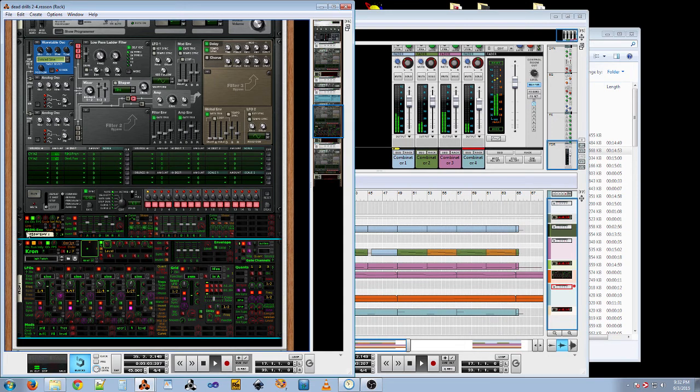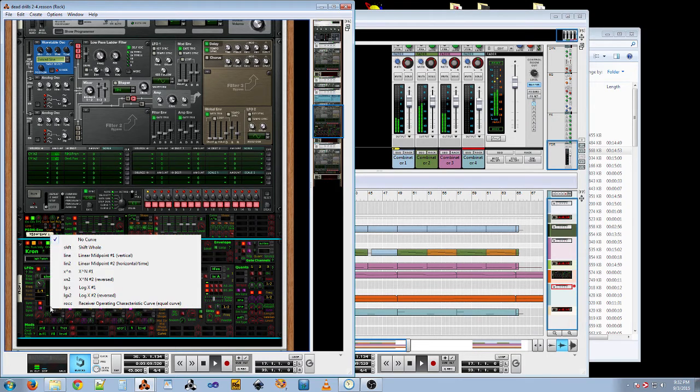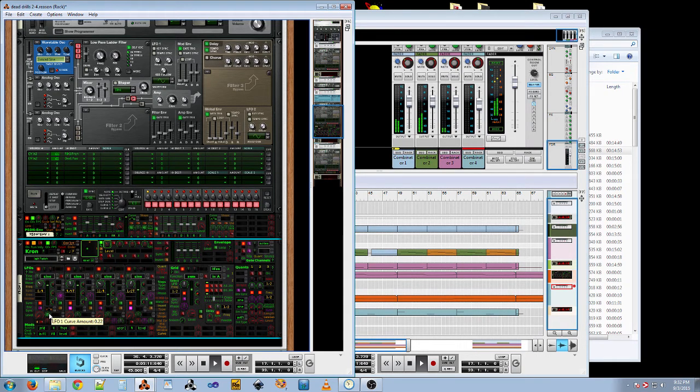See the PSDN descended from this and this curve section, which is not active here. So this thing is highly modular, highly configurable. Looks complicated because it is, but it's still easy to use.